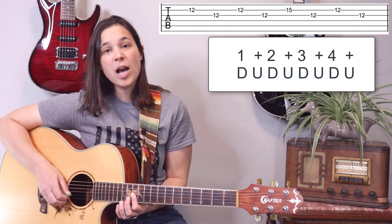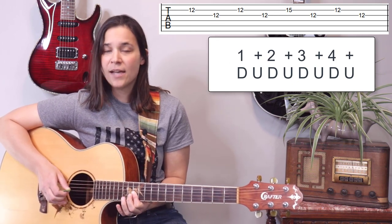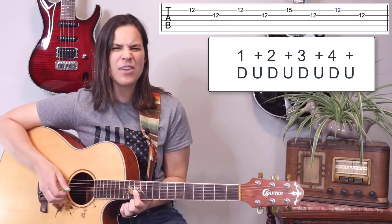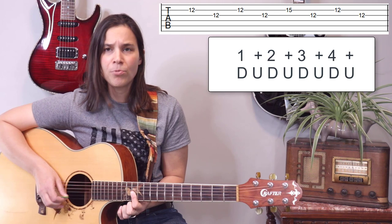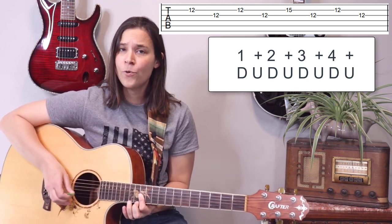So what we're gonna do is alternate our picking in between these two strings. Hear that? Down, up, down, up, down, up, down, up. And it's on eighth notes. One and two and three and four and one and two and three and four and.